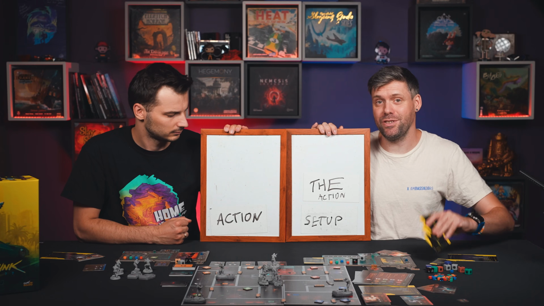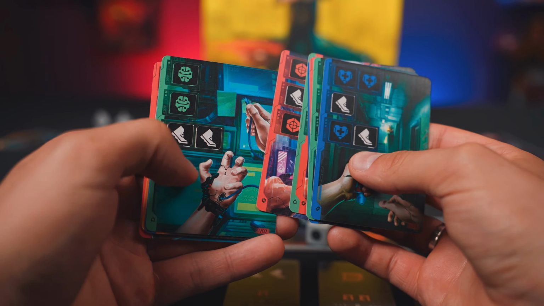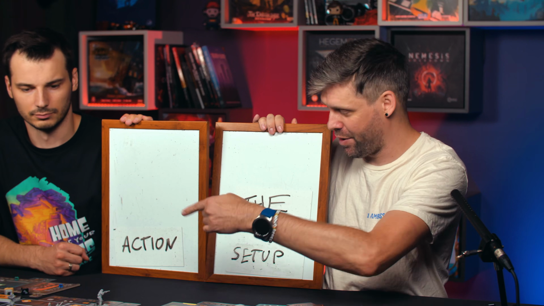And there are some tough choices to make. Sure, you only play one card, but which card do you play? Do you prepare for better turns ahead, or do you make a move now? Where are you right now on the board? There. Okay, I've got to get there to help you do that.